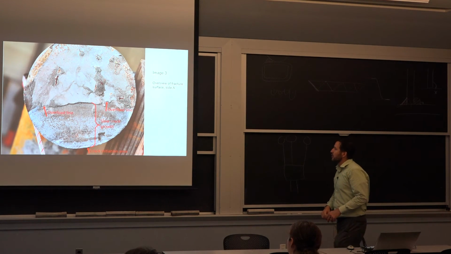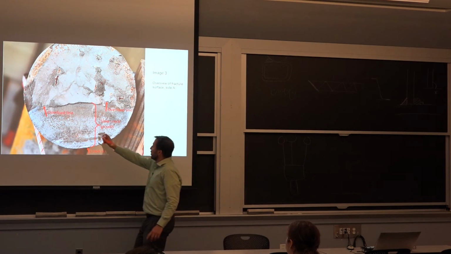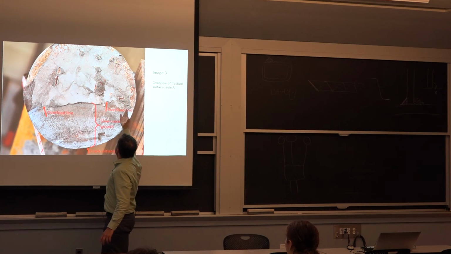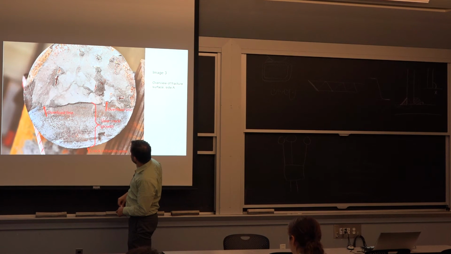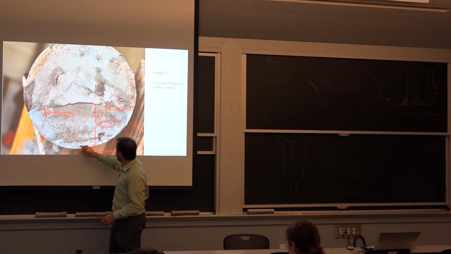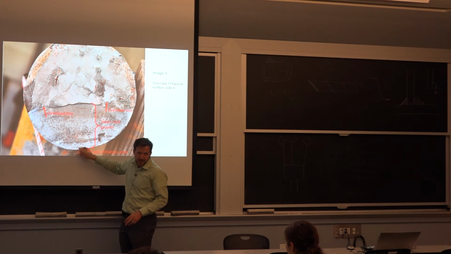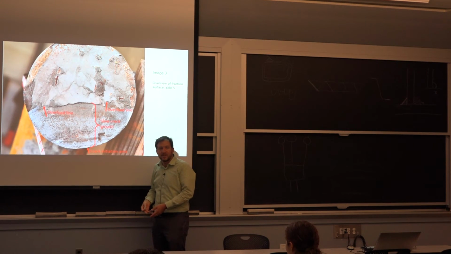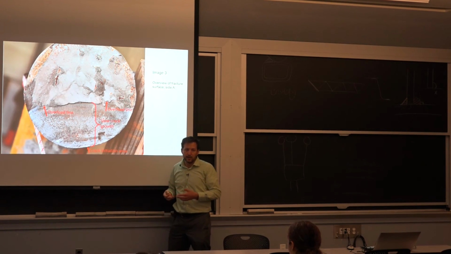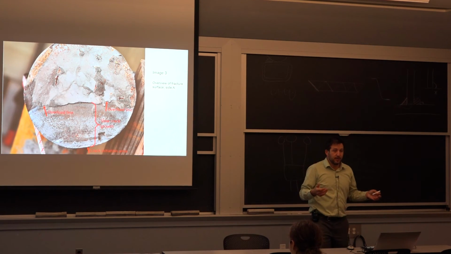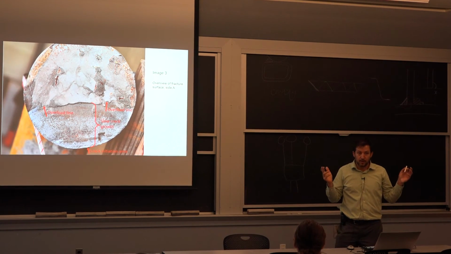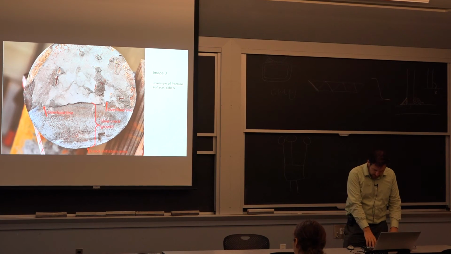Looking a little bit more closely, we see this big crack arrest line right here. I can't tell you at this scale that we see a lot of crack propagation lines. I mean, there may be a few here, there may be a few there. Anyway, I do know that the initiation was in this area. So it started from one side and went to the other side. Okay, so from what we've learned so far, it means there may be a bending load, maybe, or a material defect. So this is one example.